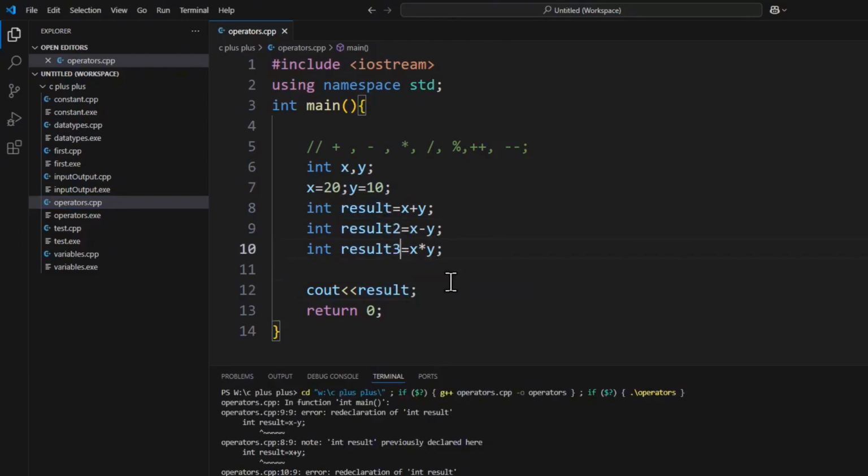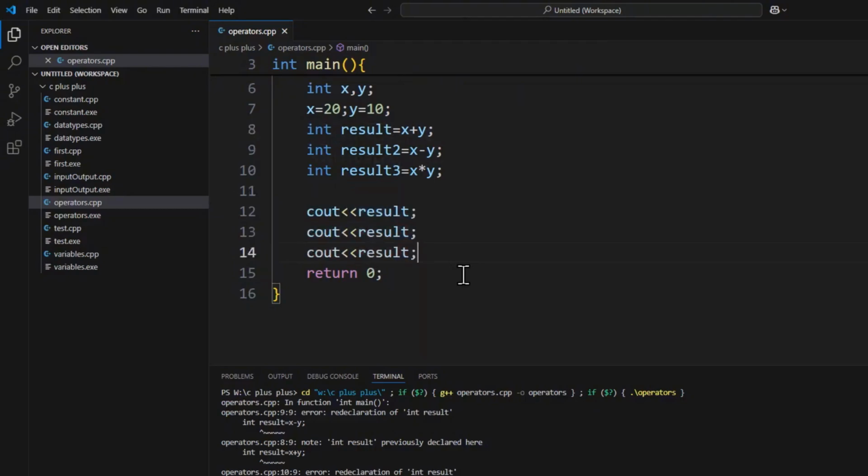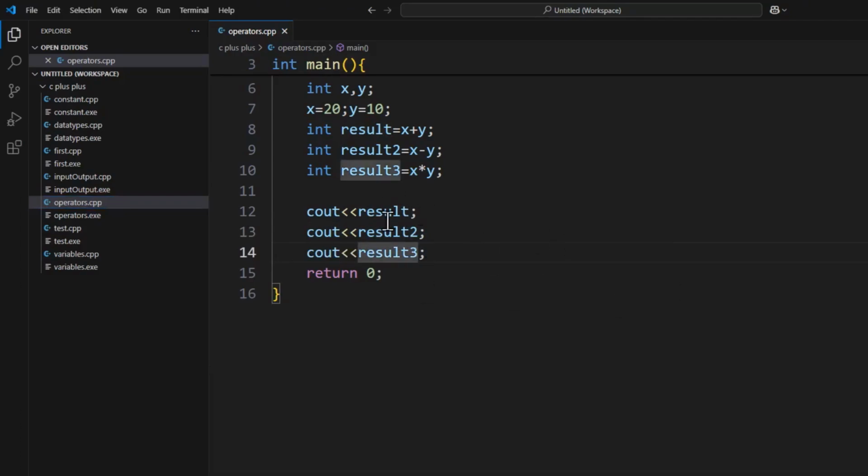Result 2, result 3, let's say. Now the third result will be... I should actually show them in a new line, right?